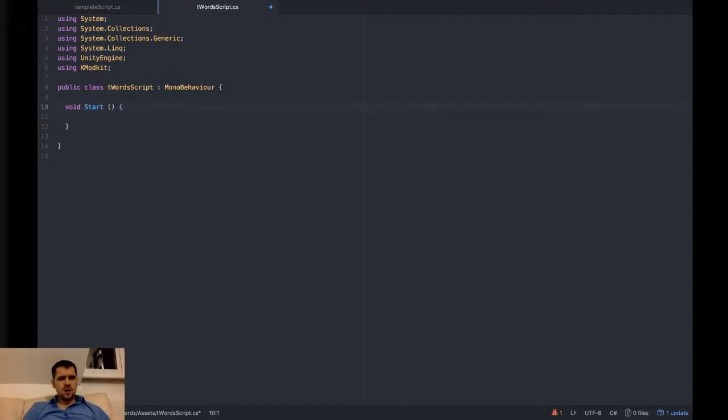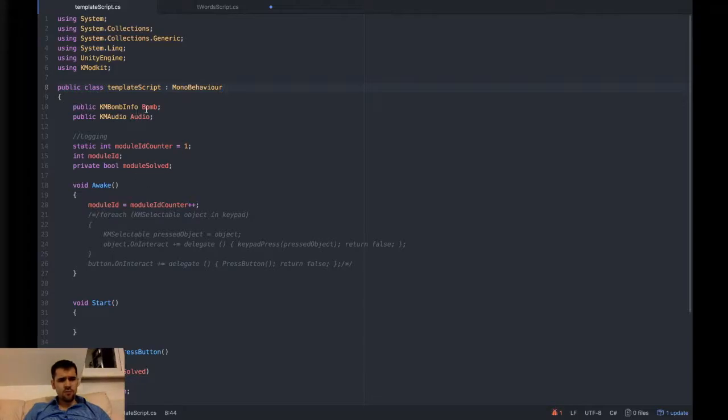The Start void is, if I've got this right, I think the Start method is called when it first loads, at initialization, it says. So when you go into the game, you have two methods. One's Awake, which I'm going to put in here, and one is Start. Awake is called slightly before Start. I'm hazy on the difference between them. Ash will give us a proper analysis of what they are, if you ask him nicely. But those are your two key ones, and they're only called once: Awake at the very beginning, and then Start shortly afterwards. Before we get there, though, we've got some stuff that we're going to put in.